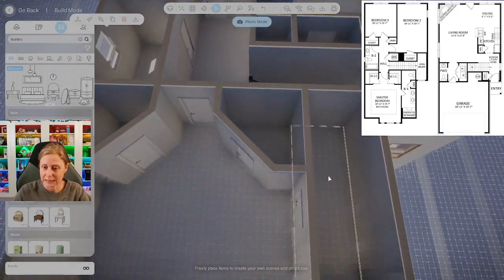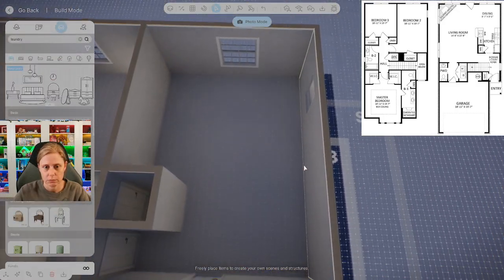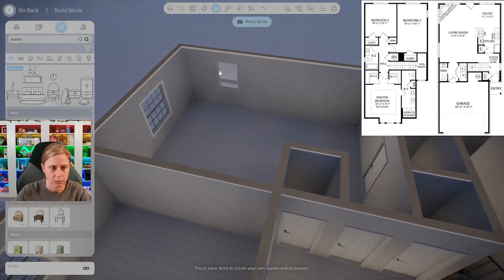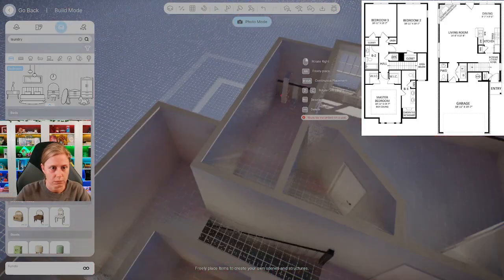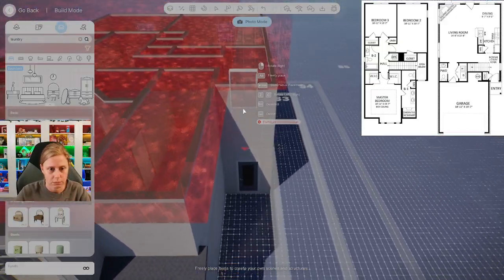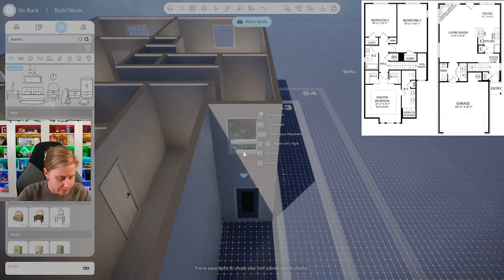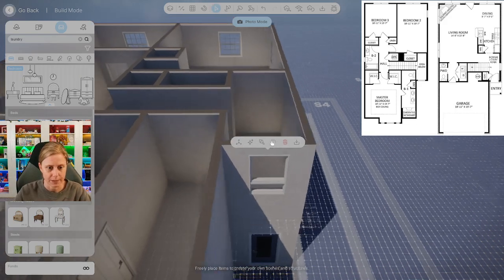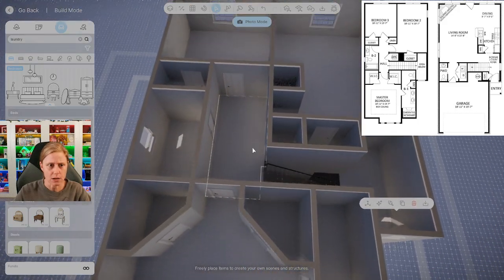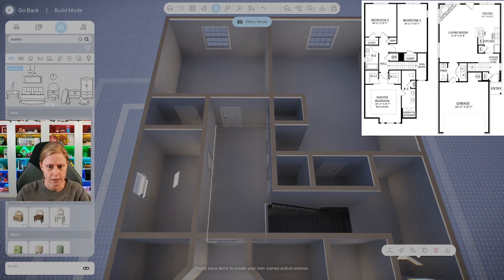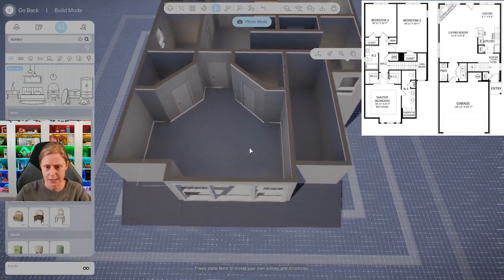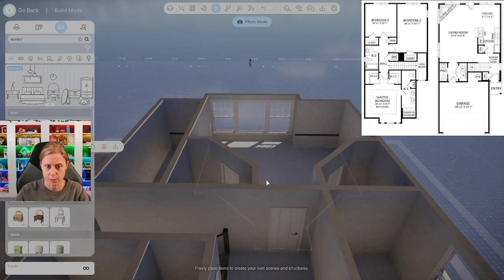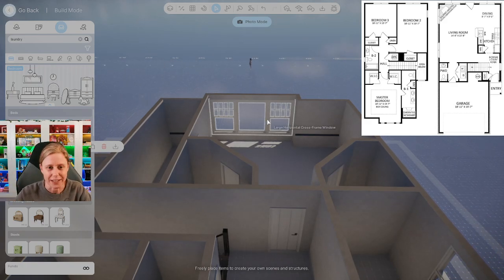Believe it or not, there we go. So yeah, I think that's all of the windows. Of course, none of the closets have windows. This bathroom has no windows. The only windows in the master bedroom are, of course, this beautiful window that looks right at the street.